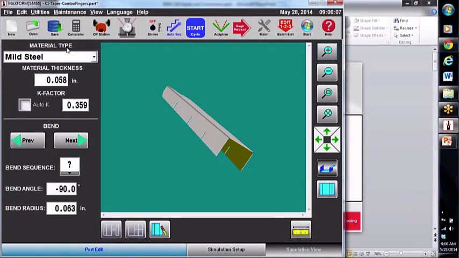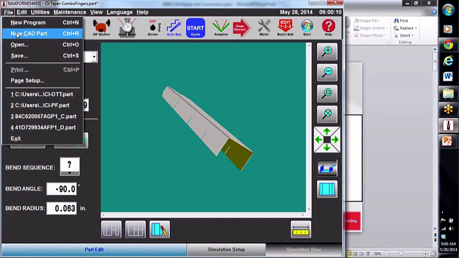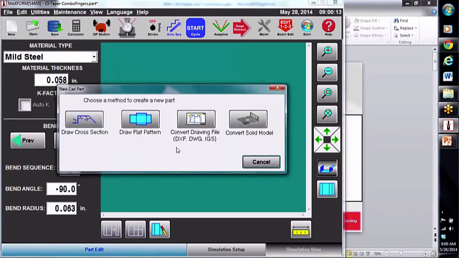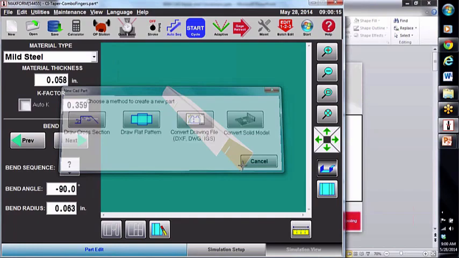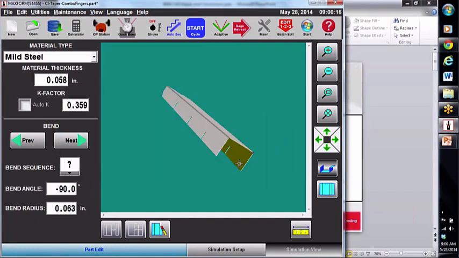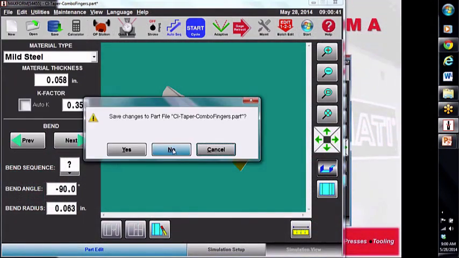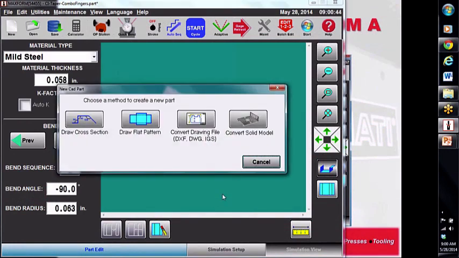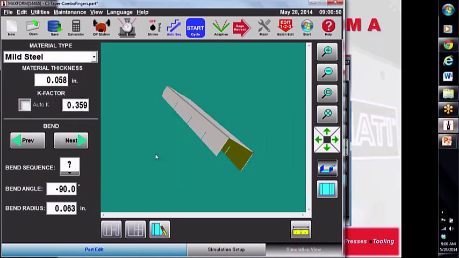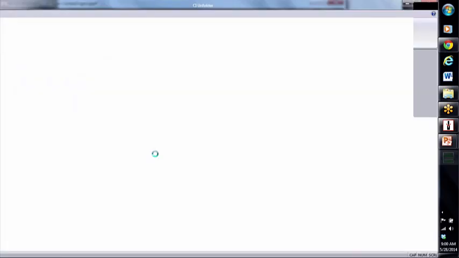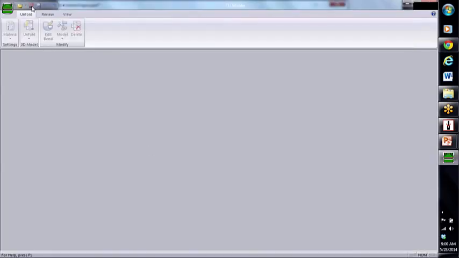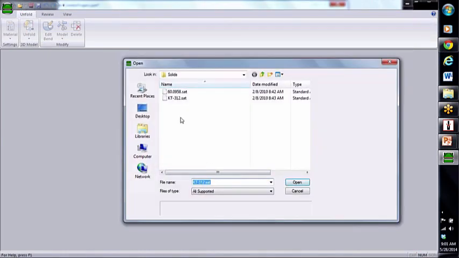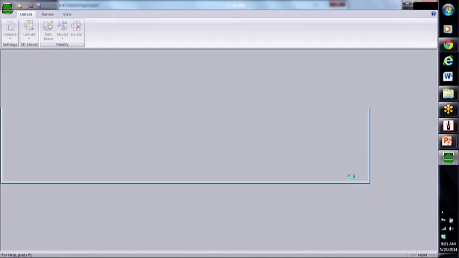Now, there are other ways to make parts like this, and this would be with our optional solid model unfolding system. And let's talk a little bit about bringing something in from a solid using the unfolder. When we go to File, New CAD Part, if we've bought the option, this fourth solution or fourth option becomes available to us. We select it, and the unfolder engine starts. And in this case, what we can do is we can seek out a solid model. And let's take this one right here.